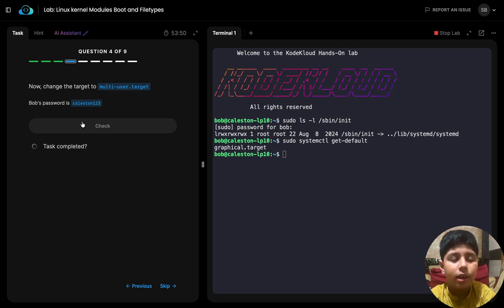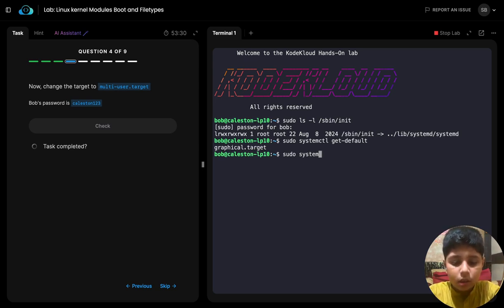Now change the target to multi-user target. Bob's password is calastone123. We don't need that, we have entered a password already. For that, we will write sudo systemctl set-default.